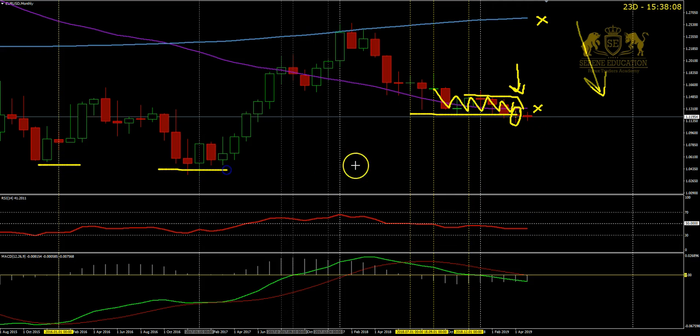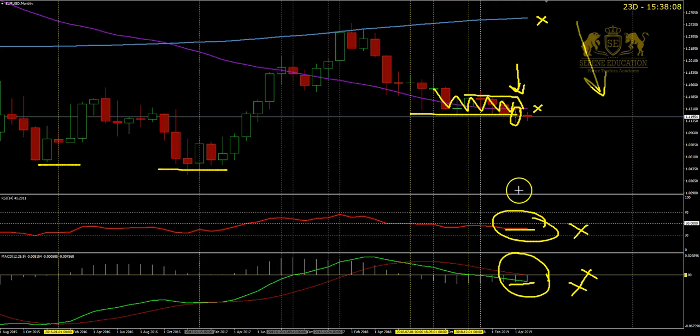We do have a viable target level, which will be the 2015 and 2016 low point. The RSI is still below the midpoint and still consolidating at the moment, but clearly over the last couple of months we have not made a new low. MACD fast is down below the slow, and the histograms are below the midpoint, but the histograms as well are starting to weaken. So our prognosis on this time frame is we should be looking for continued selling. We're just holding the line or consolidating within a negative trend.